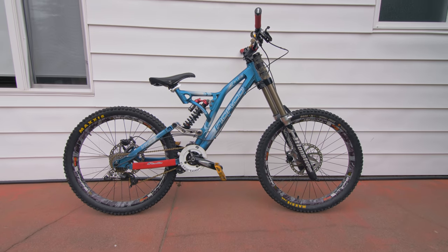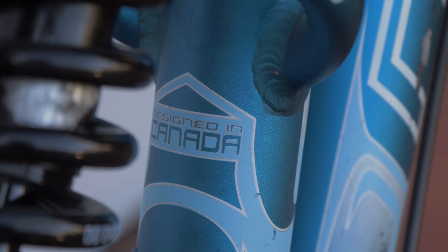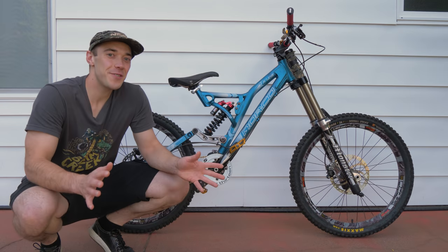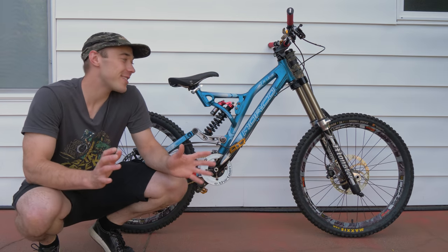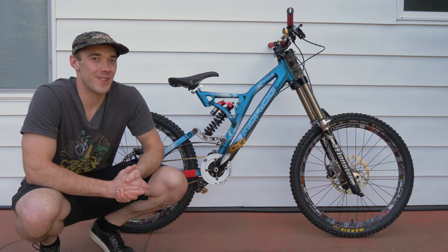I just bought something old school and very unique. Take a look at my 2008 Norco A-line. This used to be my dream bike back in 2008. When I would see this bike in the magazines, I would drool over this thing.